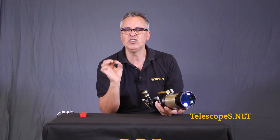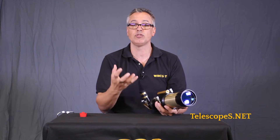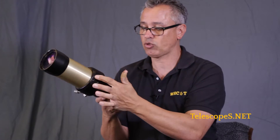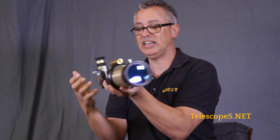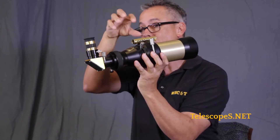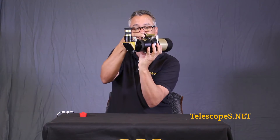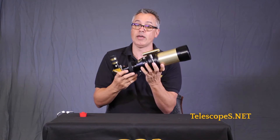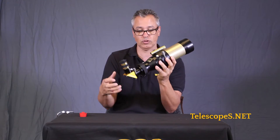It's all about good seeing. Seeing relates to the stability of the air, so sometimes looking at the sun is best in the morning. This is the 60 millimeter Coronado. It has quarter-20 threads underneath. We have the Sol Ranger Finder — light enters in here, and there's a little window at the back so we can see a little white dot of the sun moving around. Once it's centered in the middle, we're precisely pointed at the sun. There are other methods like looking at the shadows on the ground — minimizing that shadow means you're closer to the sun.